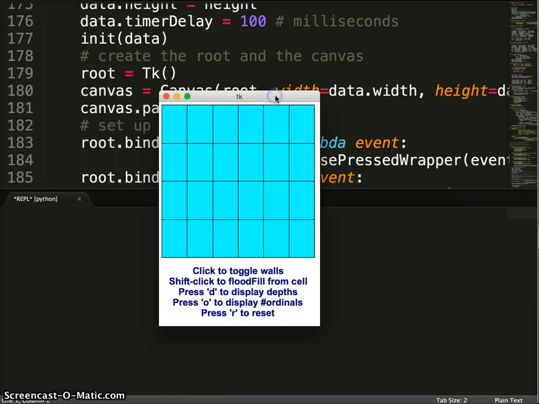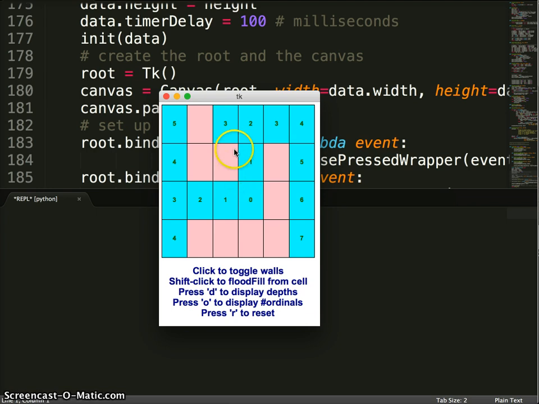Floodfill essentially is this idea that we take a maze, so let me make this a maze. So I'll add in some obstacles. So I take a maze and I take a starting location, and I essentially want to see, given a certain algorithm, how can I walk through this maze? So I'm going to shift click, which will make it start right in this cell.